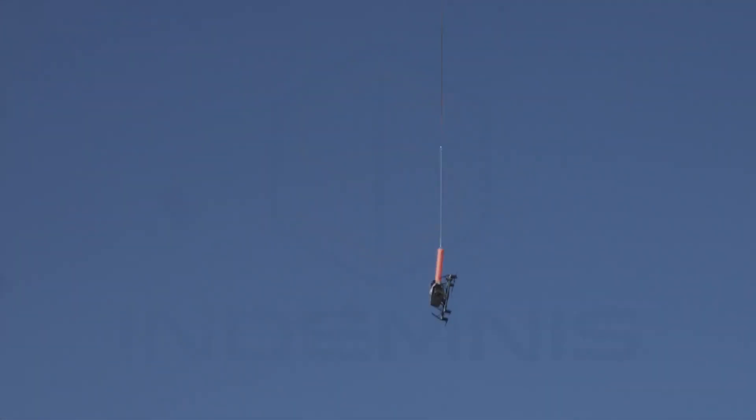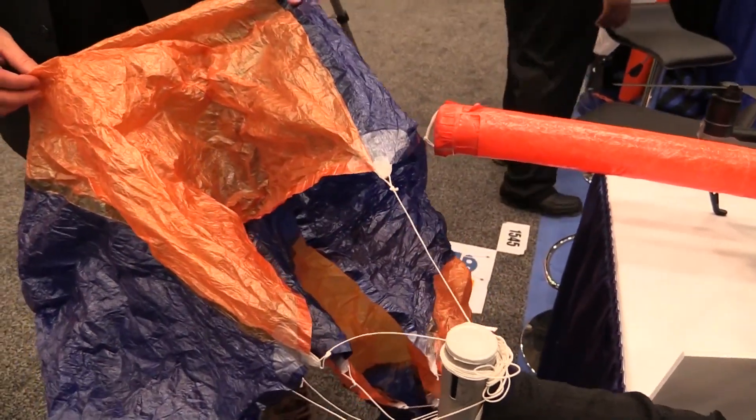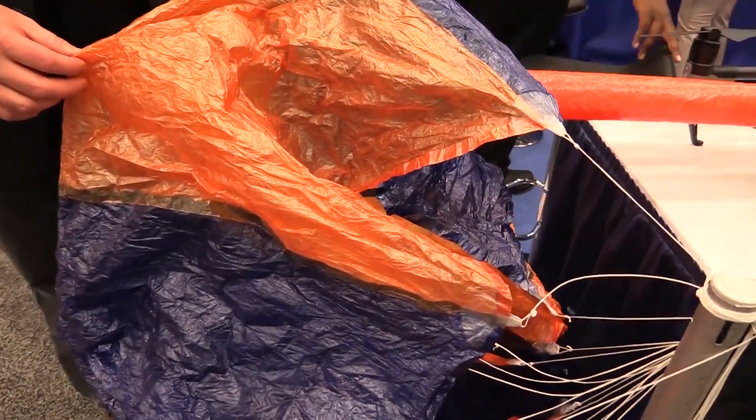Is there a way the pilot can manually trigger it if they're seeing something they don't like and think the parachute's better than whatever their other option is? And if worst case scenario you end up deploying one of these things, what's the procedure — do you need to stuff a CO2 canister back in like paintball guns? Nope — we have our own air canister and it's a certified system, just like your car airbag. If it deploys, you ship it back to us, we certify it, repackage it, replace anything that's damaged, and then send it back to you.